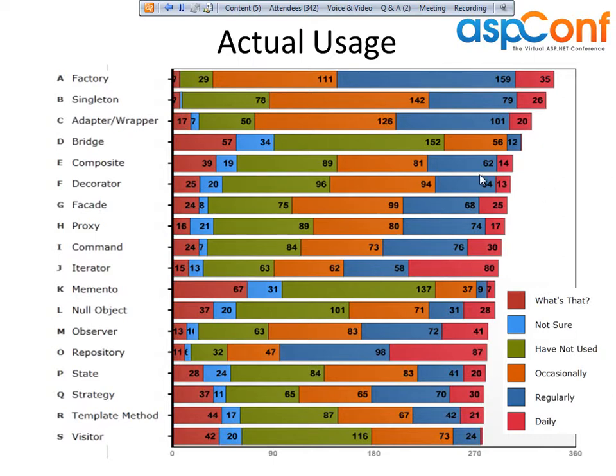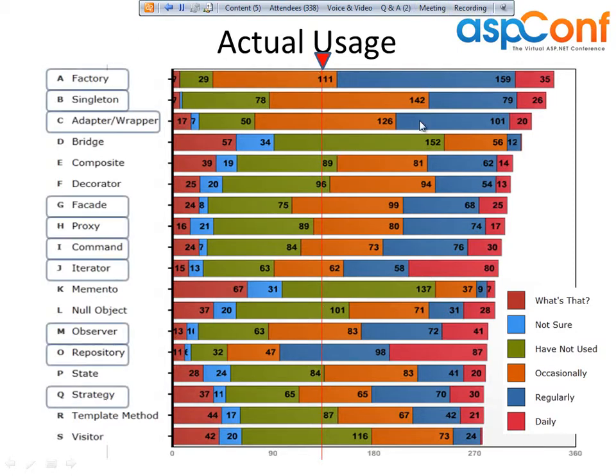So what I did is I sort of drew a line here and said, well, where is the point at which the "have not used" block is most off to the left of this line. And so once I did that, I was able to kind of grab the ones that are at least occasionally on this line, and those are sort of the most popular. And so these are the ones that most of the respondents at least occasionally used.